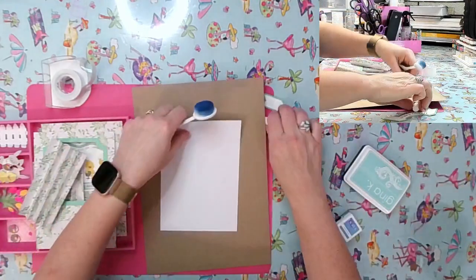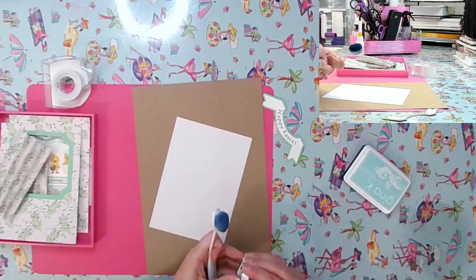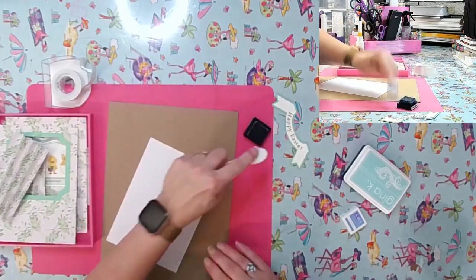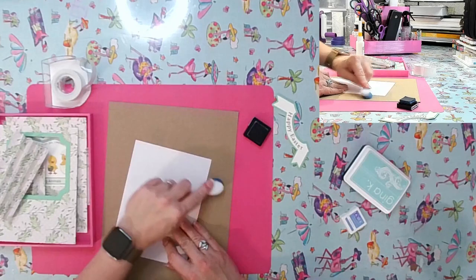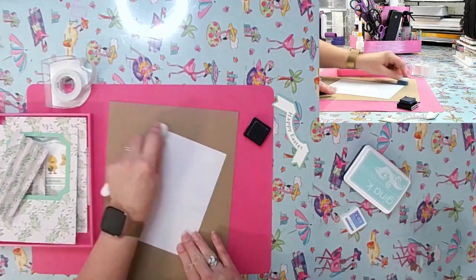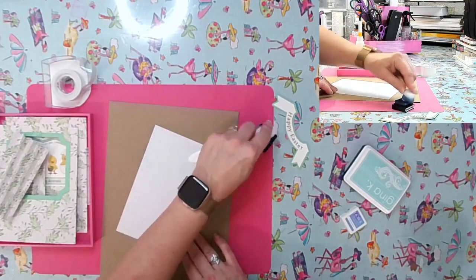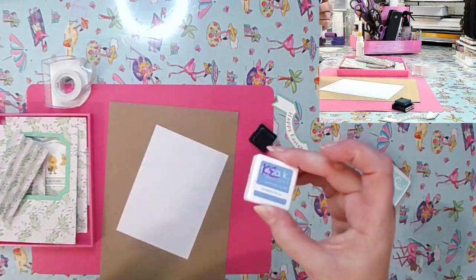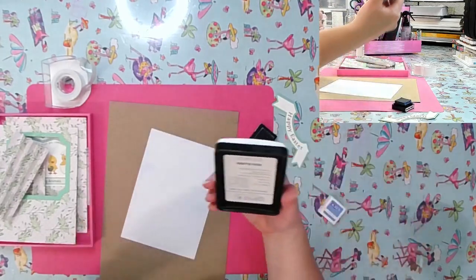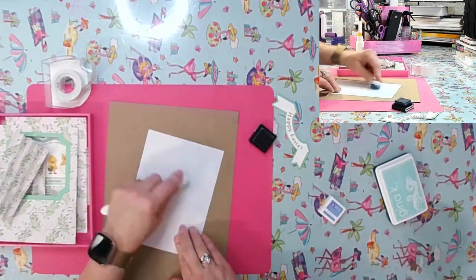Let me grab a piece of scrap paper here. And I think I'm going to ink this whole thing blue. I think I'm going to make it like sky. It's kind of an audible here. You don't have to make it really blue. Just enough blue here. And this is Gina K powder blue. I like this color for sky. Then I also like to put in some of this sea glass. That also looks really nice. Put a little bit of teal in the sky with the blue, and it looks nice.